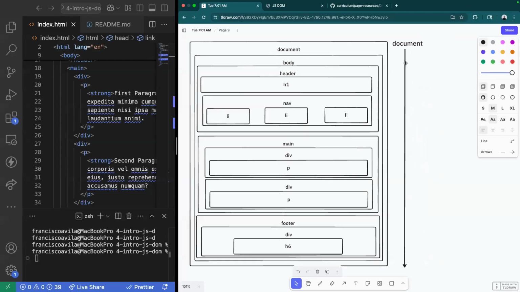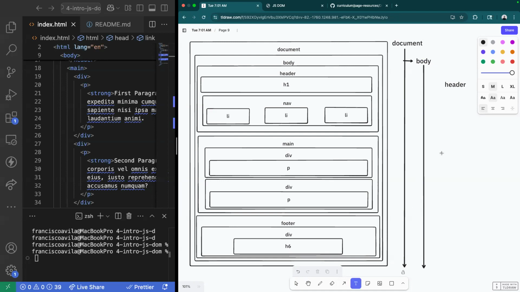Perfect. So we would have a child named Body. The body would have three children. What would the three children of the body be? Header, main, and footer. Perfect. So let's go ahead and put that into header. We would also have main, and we would also have footer.